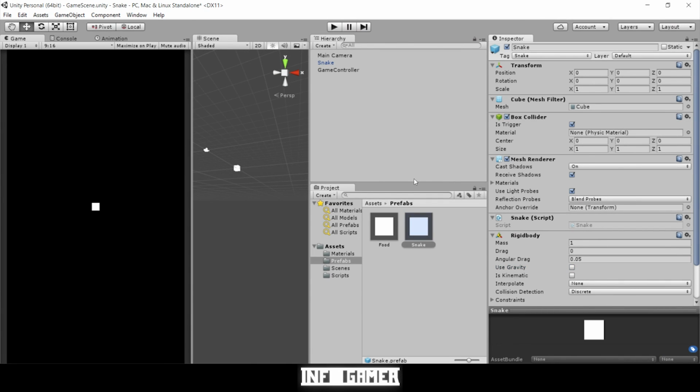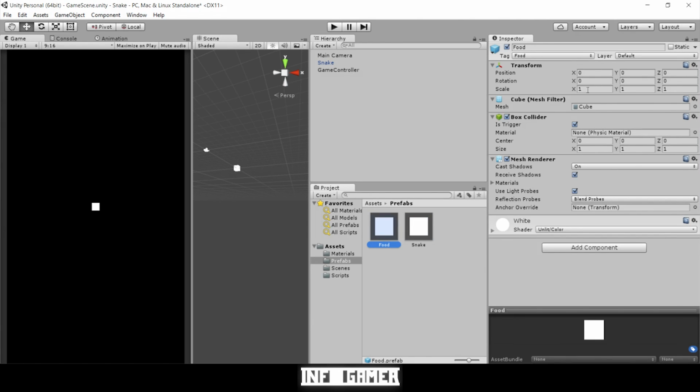Now there's one more thing that I want to do before we hit play, to help with the collision and make it so that it's not until our snake spawns a head cube on our food. We want to select our food and change the scale in the X, Y, and Z direction just by a tiny bit. So I'm going to go 0.95 on all three of these. Once we do that, now we can go ahead and hit play.